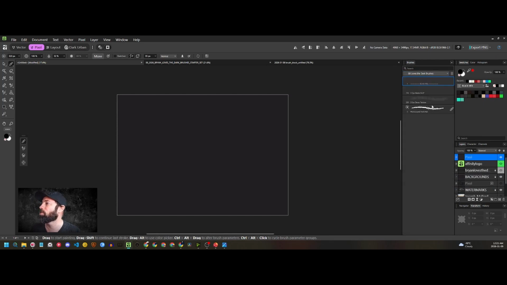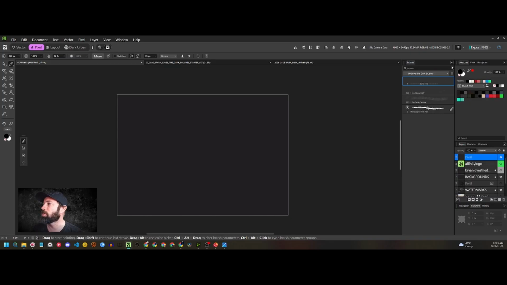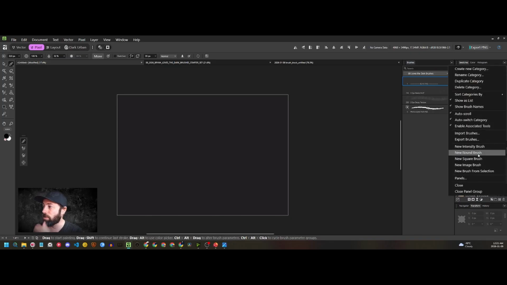is make the brush. So when you're in brushes, you can be in any of your palettes. I usually would recommend doing create a new category, a category with your own name, and just make sure you've got the right materials that you want there. And so the next step here is that we want to create a brush. To create a brush, there's lots of ways and lots of different formats. So I definitely recommend Googling it for Affinity tools, but I'm going to create a new intensity brush.